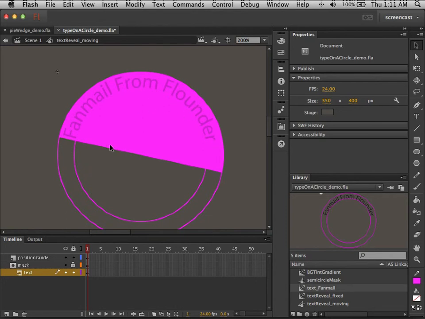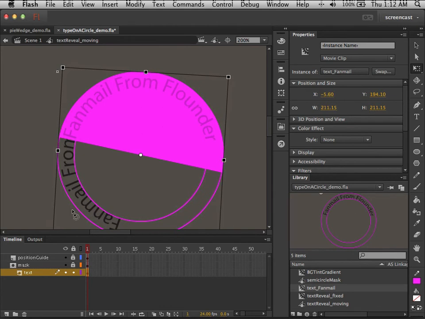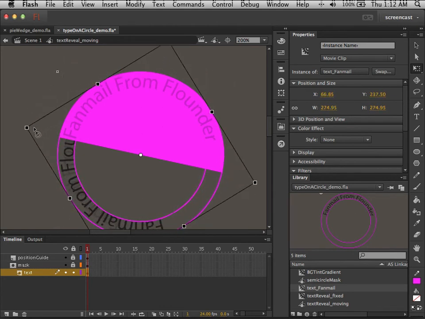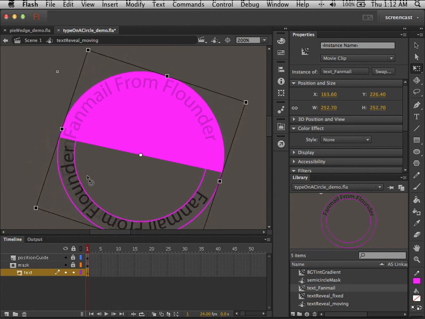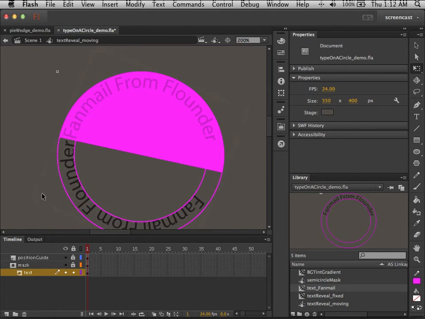We don't want the text to start out here, though. We want the text to start rotated around. Easy to do, especially since we've got these circles on here. Choose our free transform tool. The transform point's in the right place now because we've got a full circle as opposed to when we're using the semicircles. I'm just going to rotate this around like so. Little further. How about like so? Okay.